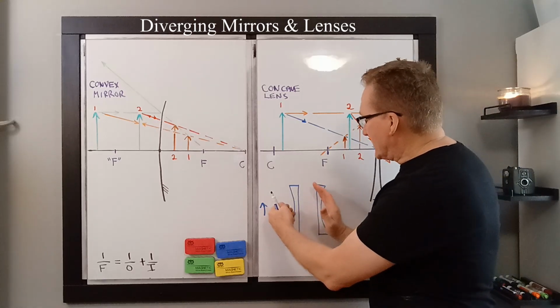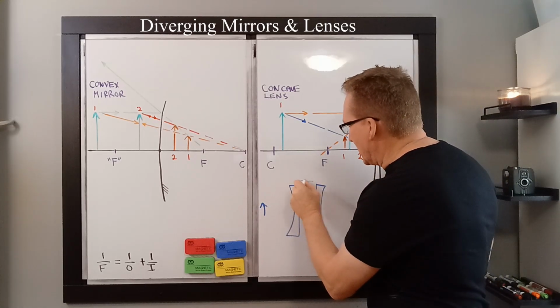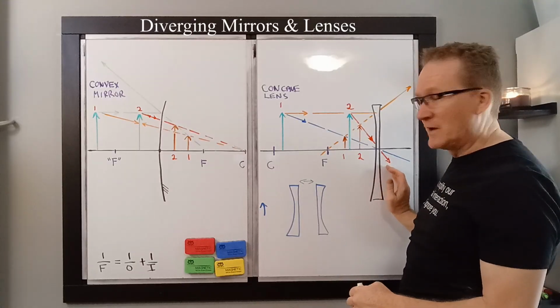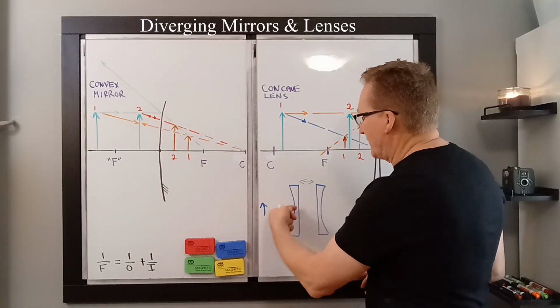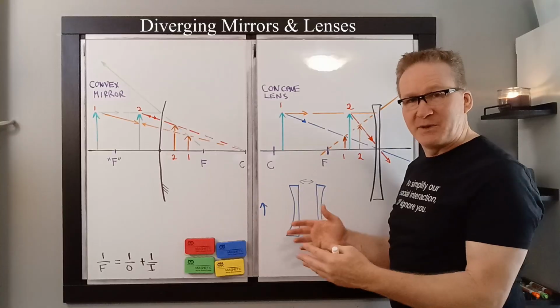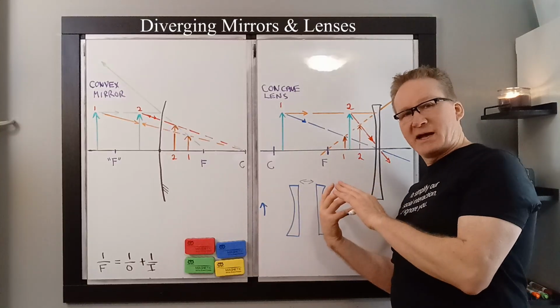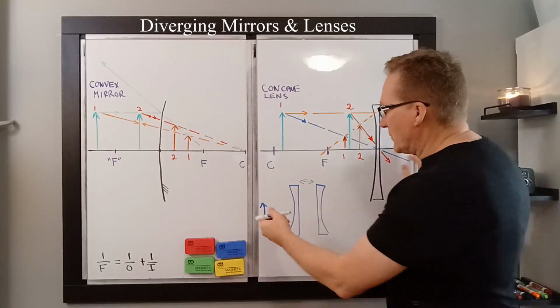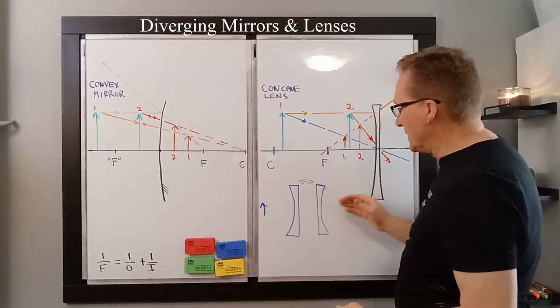Often what we'll do is we'll take two of these and bring them together. So we'll put these together and we're going to get something called a double concave lens. That means it's concave from this side, concave from this side. It's completely symmetrical. You could look at it from the back side of the whiteboard or from this side over here, and it would be diverging whether light comes from this side or from this side.